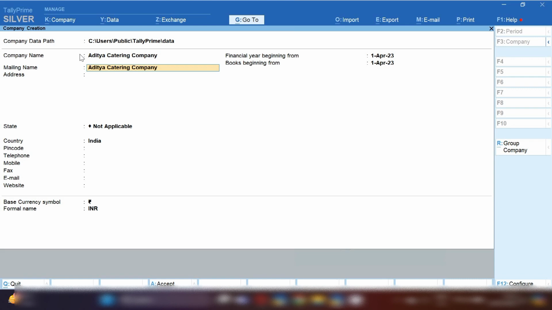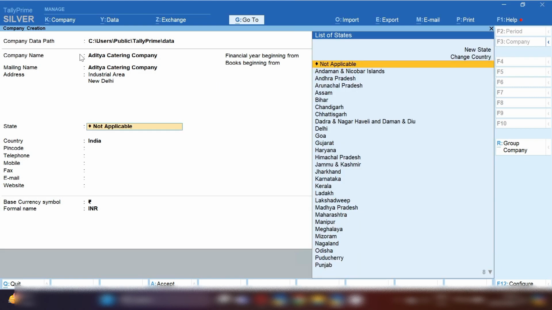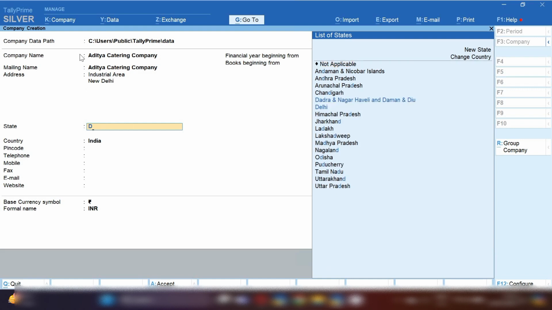Next, the mailing name, the same name will come over here, and in the address option you have to fill in your registered company address. There is enough space. You can fill your principal address, your registered address over here, and after that in state you have to select your company's registered state.